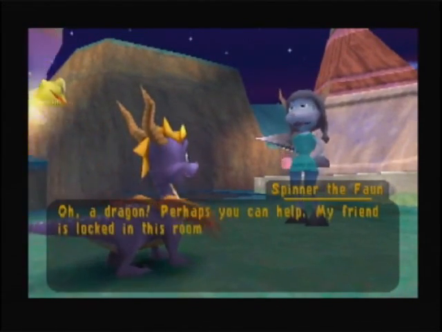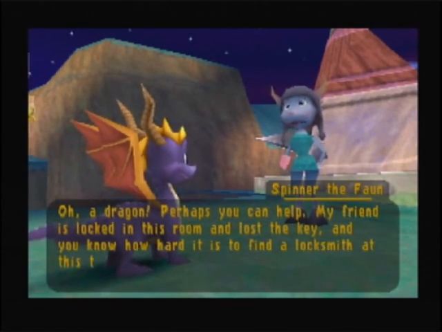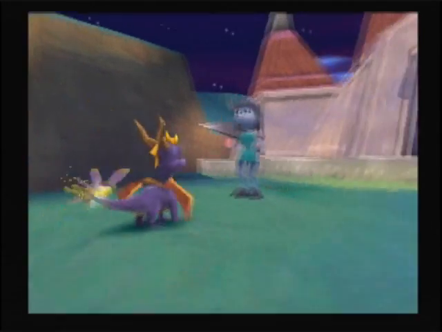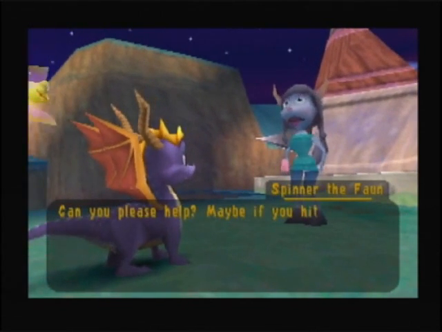My friend is locked in this room and lost the key, and you know how hard it is to find a locksmith at this time of night. So, break down the door on the building. Can you please help? Maybe if you hit that door really hard.